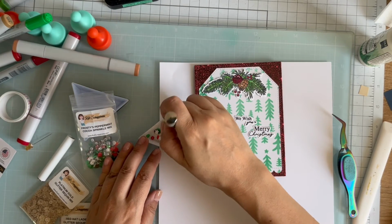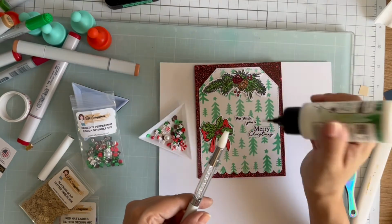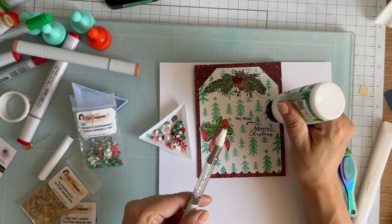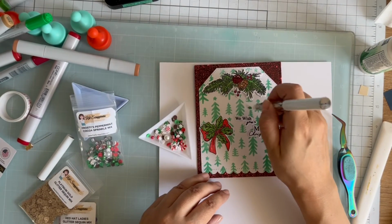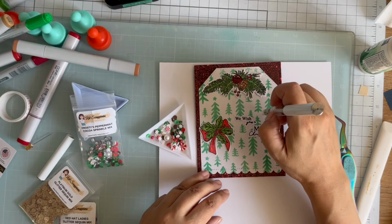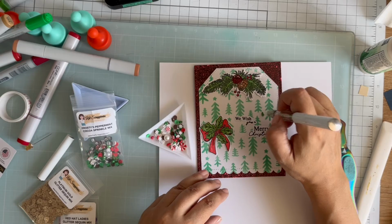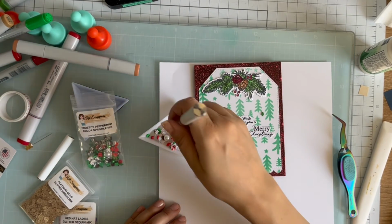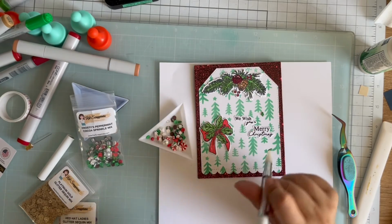And that finishes this card. Isn't it really simple and easy and pretty? I do use my white gel pen on these images. I was looking and I have them on there now, so I just put a few of those on there. And I am going to share a close-up.